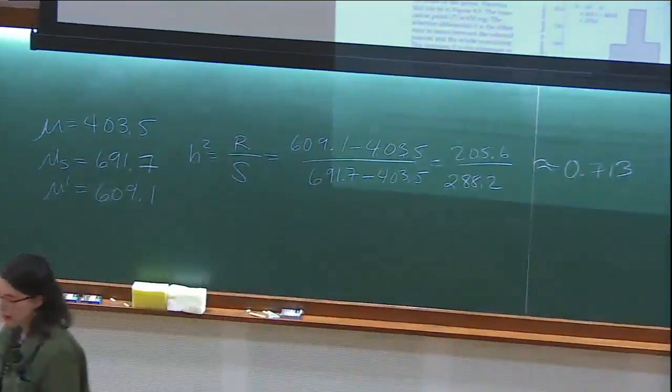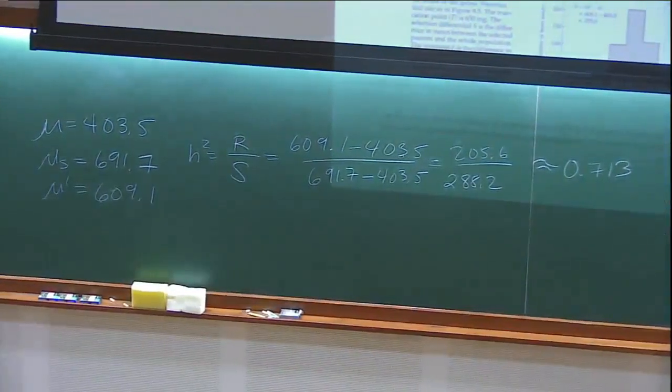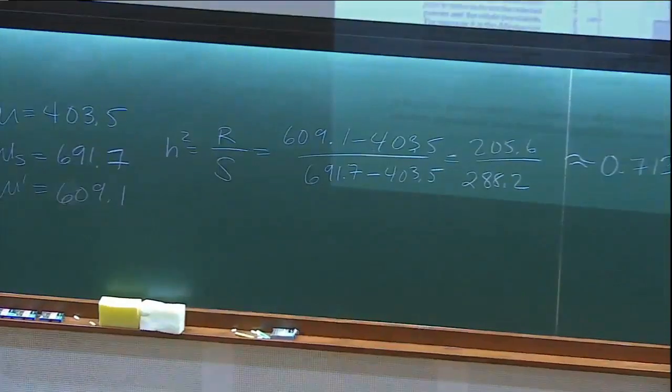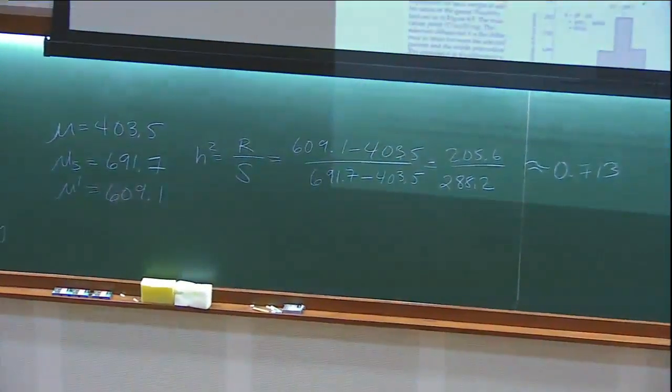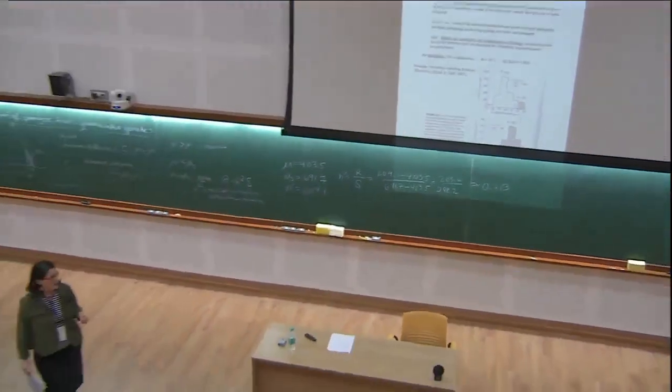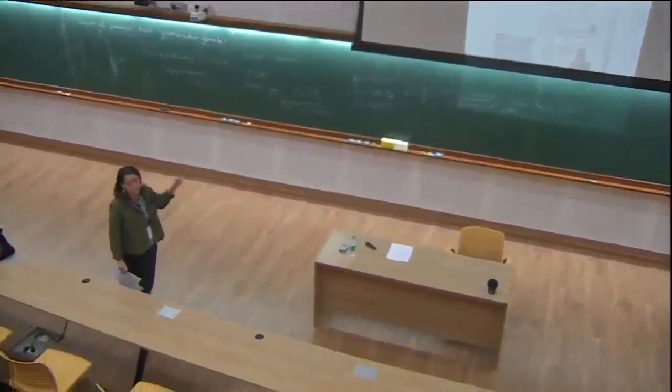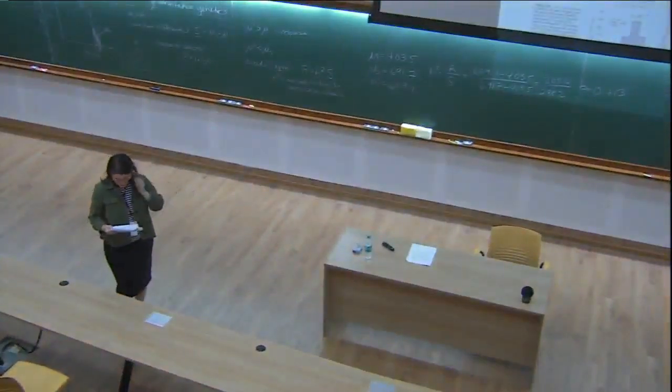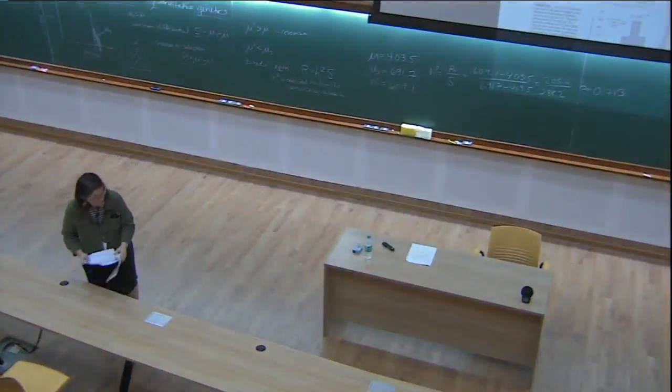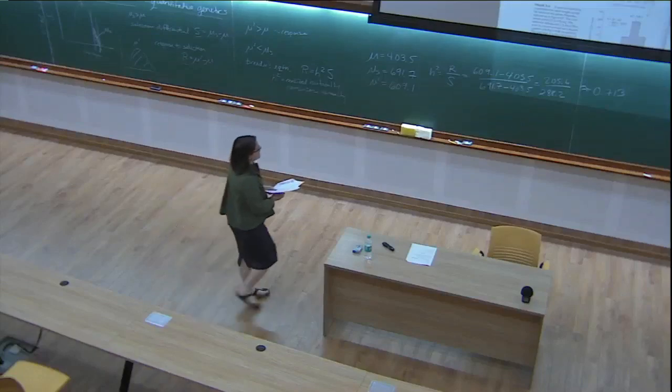This is saying that approximately 70% of the change that you applied due to selection showed up in the offspring. And you might ask, is that a high heritability? That's actually a high heritability. There are many traits that show that kind of heritability. There are other ways to calculate heritability, and I will talk about that in a second. Actually, I'll talk about that right now.